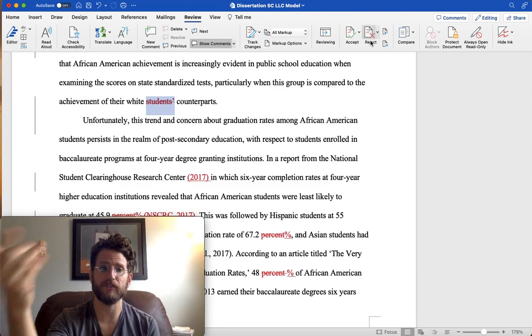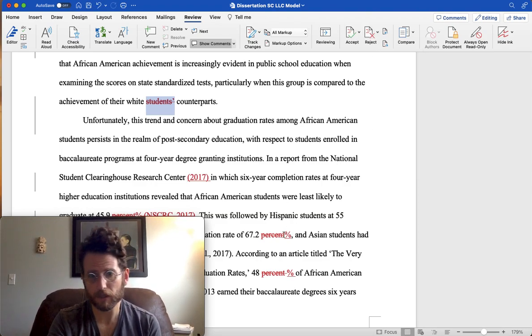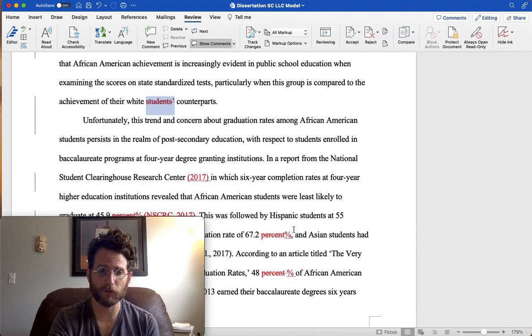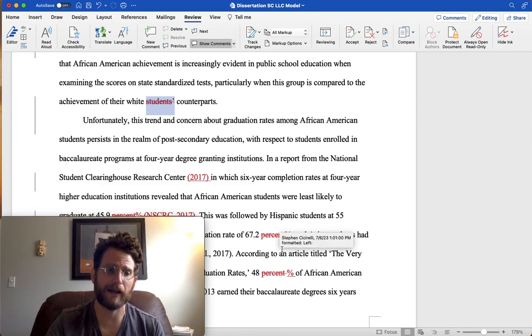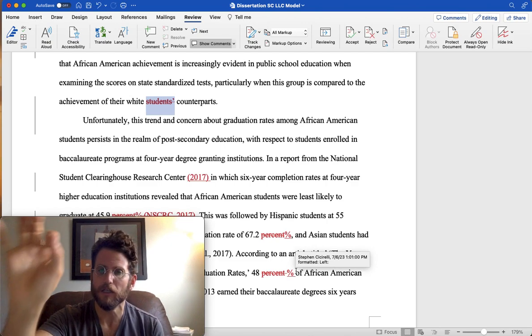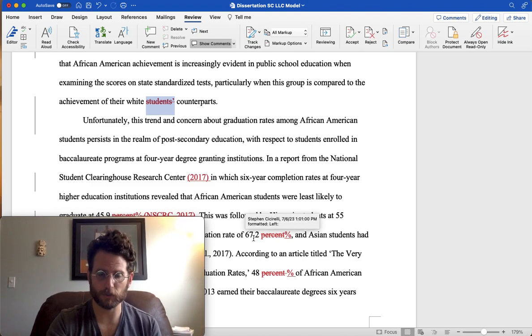That's if you want to do the corrections, like I said, step by step. Look at each one, decide whether you think my correction is correct. Like if you see down here, for example, I tell the student that you don't need to write out the word percentage in APA format. You just need the percentage symbol. So you can accept that one. But if you see that I make a bunch of those corrections and you're like, I don't want to have to go through and keep hitting accept on these. I know that when Stephen's telling me that I need to put the percentage symbol for a number like this, I don't need to look at each one individually.